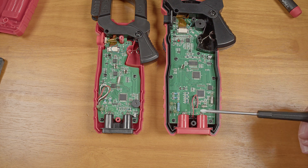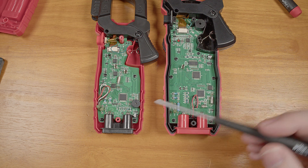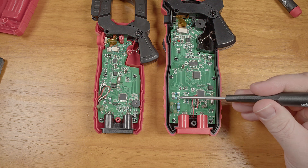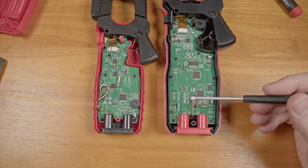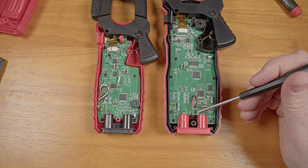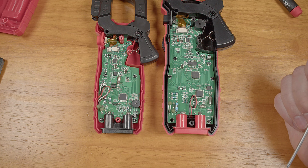Here is a different Kaiweets model that is actually $80 to $90 and is supposedly rated at 1,000 volt CAT3, which means it should be able to handle up to 1,000 volts continuous and 8,000 volt spikes. It's built just like the cheaper meter, right down to the unpopulated spot for the MOV on the input terminals. The two five megaohm input resistors have pads just maybe two millimeters apart — all it would take to jump past them. And of course there's no voltage surge suppression at all. The two pads for the non-existent MOV are connected directly to the input terminals and are actually less than 10 millimeters apart, so that too is just another potential path for an arc inside this supposedly 1,000 volt CAT3 rated meter.